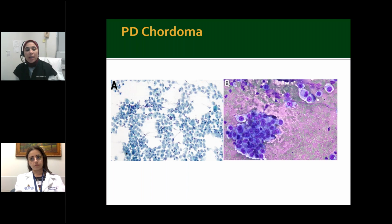As I mentioned before, the poorly differentiated chordoma rarely has this myxoid background or myxoid material that is present in the conventional chordoma. So mostly sheets of cells that are very bad looking, very ugly looking. And if we go to the right side of the slide, we can see the R stain that shows the cells, again, on higher power. It's ugly looking, and it has a moderate amount of cytoplasm, but it also has some variation, not very frequent, but still variation in the morphologic features and also in the nuclear polymorphism.